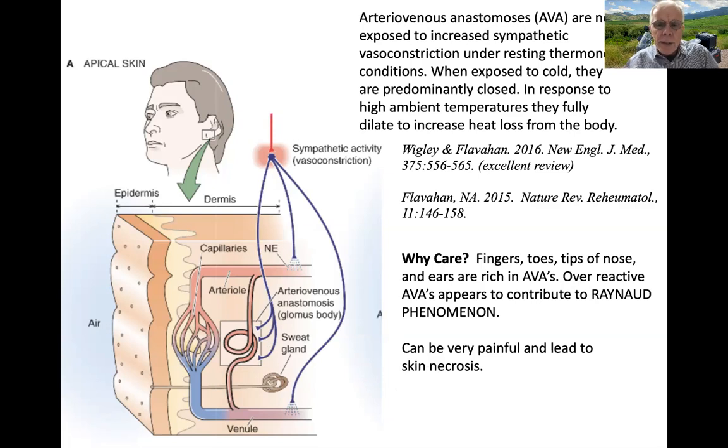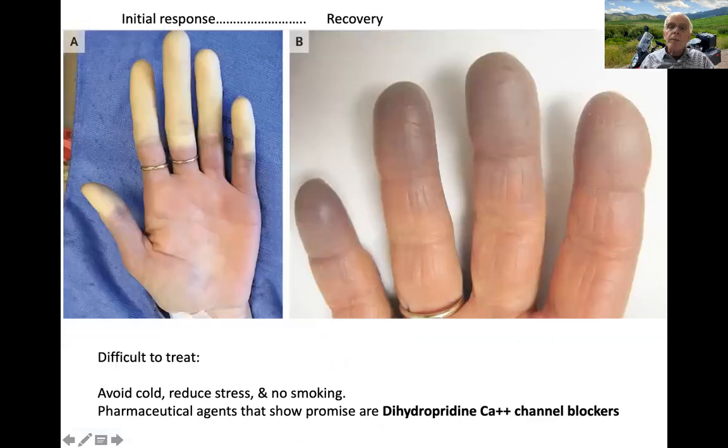In severe cases in Raynaud's disease, and it's a disease when it's usually associated with another underlying condition. Raynaud phenomenon, there's usually no other association with it. Disease, it's often associated sometimes with other autoimmune type diseases, but at any rate, can actually lead to necrosis of the skin. I'll show you a couple of images here of people that are having a response that have Raynaud phenomenon.